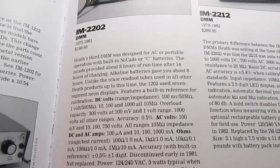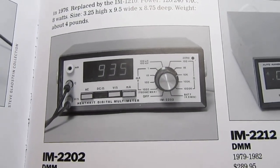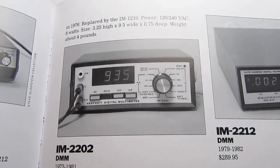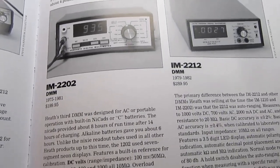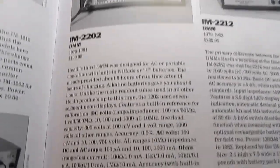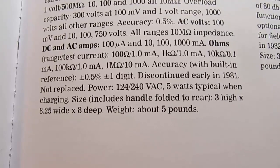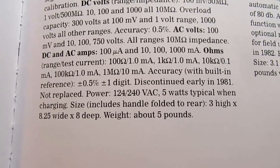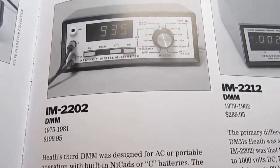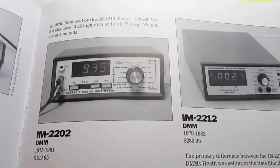It had AC and DC volts, AC and DC milliamps up to 1.99 amps, and also the ability to read resistance. The power supply was either 120 or 240 volts AC, and it came with a built-in folding handle / kickstand and a pair of test leads.